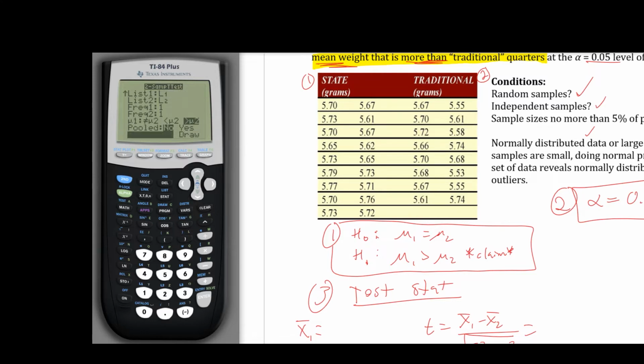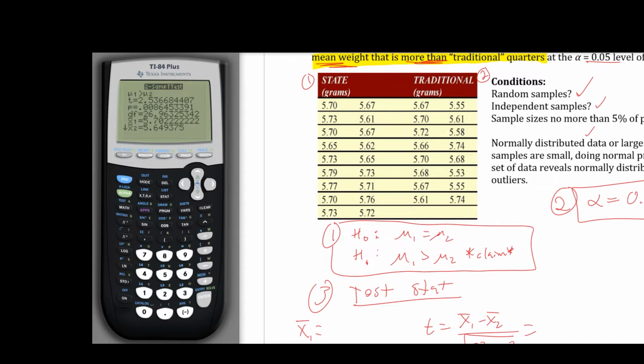Now let's go ahead and calculate. All right, so it gives us a bunch of outputs here. It gives us our test stat. In this case, it's 2.54 when rounded to 2 decimal places. It also gives us a p-value, which is 0.008. That's less than 1%, so that's definitely less than our alpha. So we're going to be able to reject the null hypothesis here.